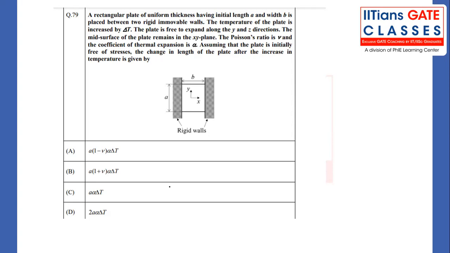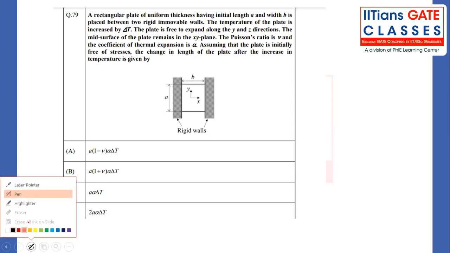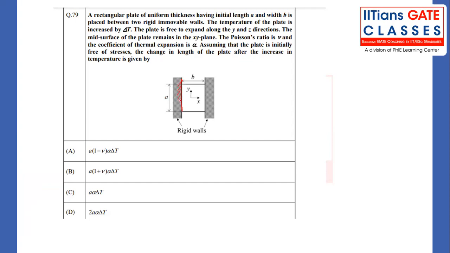Free to expand along the Y and Z directions. That means there is a restriction only in the X direction. In this direction we have the restriction. In the Y direction it can expand freely. There are no support reactions in the Z direction, that is perpendicular to the plane of the board.